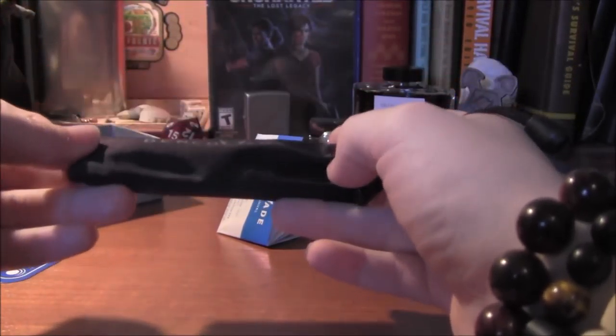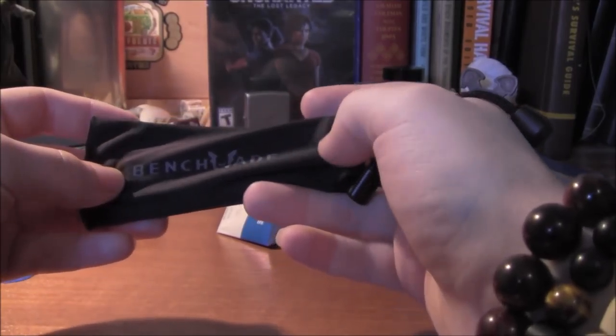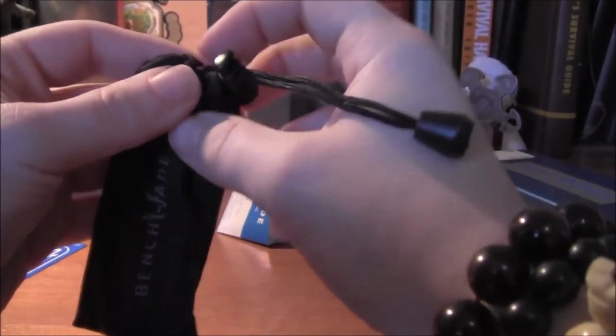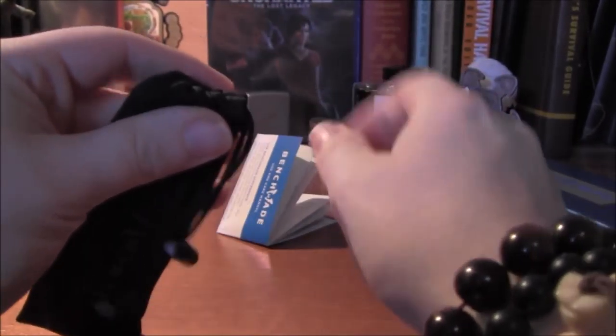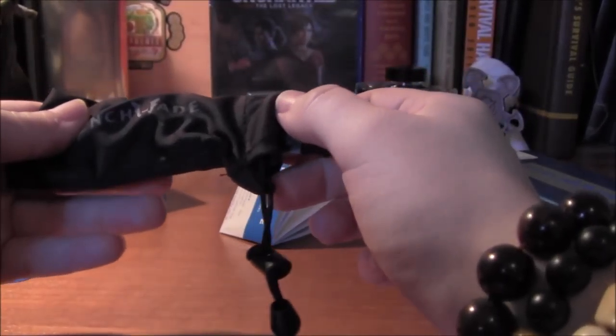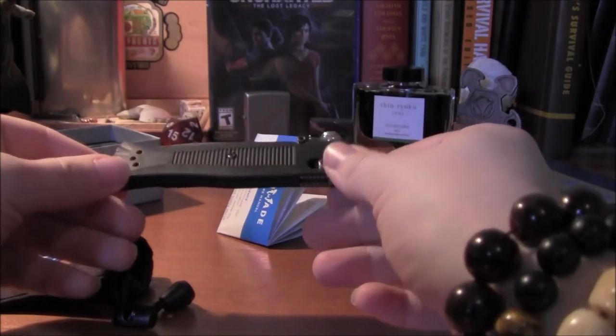I'm super glad that I could do this trade, because this is the only way I was ever going to get a Benchmade. I was not going to spend that kind of money on it, man. And the fact that it's the model that I've always wanted is super appreciated. This may be fate. But enough talk. Let's get down to it. Let's get the sheath off. Yeah. So that's the knife that we're looking at.